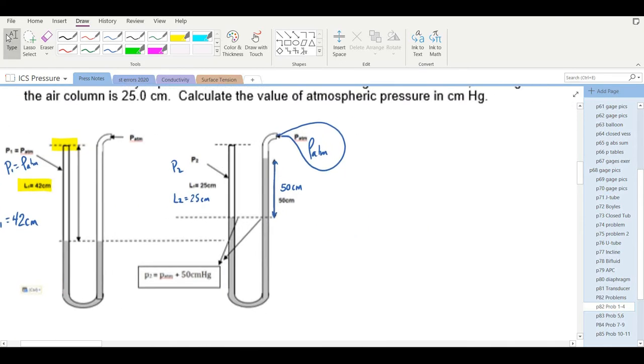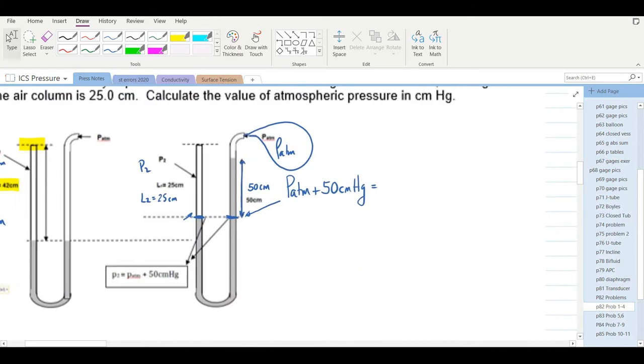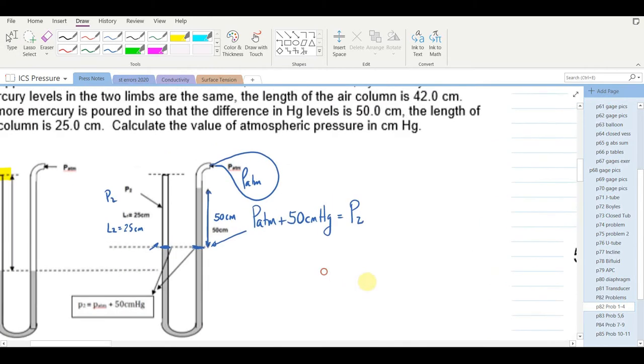Okay. What can we write here? We can find a point, a horizontal level, where the pressure is equal, and that creates our basic equation. So we can write on the right-hand side P atmospheric plus 50 centimeters of mercury. That would be the pressure right here. Everything above it is equal to the pressure over here, which is equal to P2. Right? Now what's P2? Well, P2 is equal to P1, and P1, remember, was atmospheric pressure, times some ratio of the change in lengths of the air column.